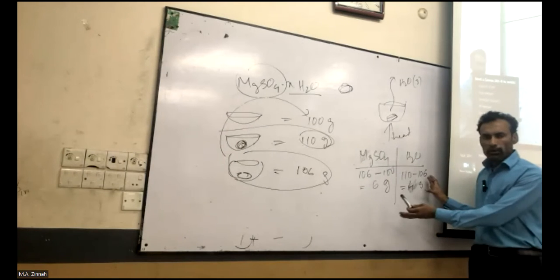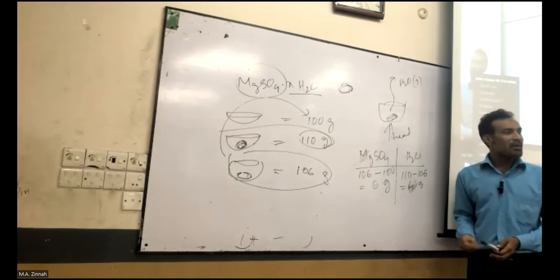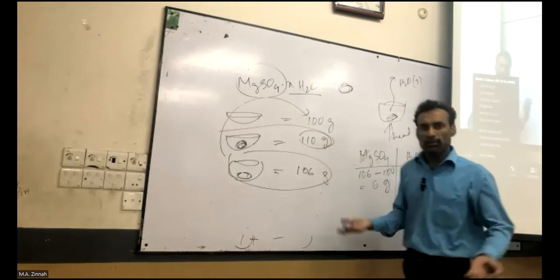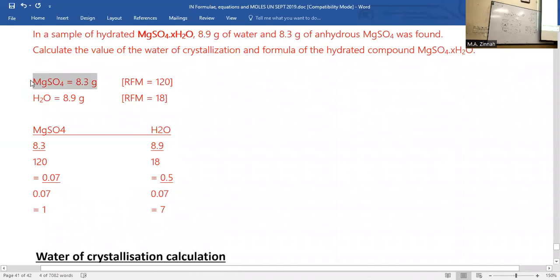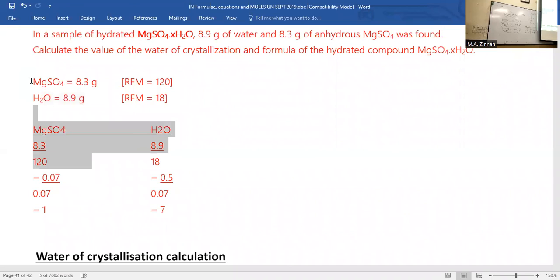This is 4 gram. Now, can you convert them into their respective mole? You can convert them by dividing with their molar masses, as we did already, right? And you can round up the ratio to get the value of X. Clear? So again, look at the math. We already have the salt. Here you got the mass of the salt alone. What was that? 8.3 gram. And how did you get this? And the mass of water there, 8.9. And remember how to get this? With an experiment like this. Okay? They were together. The magnesium sulfate and water were together. And when we heated, they were separate. With the data, with the information, we have estimated their masses this way. And then you will convert them into their respective mole, and from the mole ratio, you get the value. This is the 7. Clear? Everybody clear? Do you have anything to ask me to calculate this?